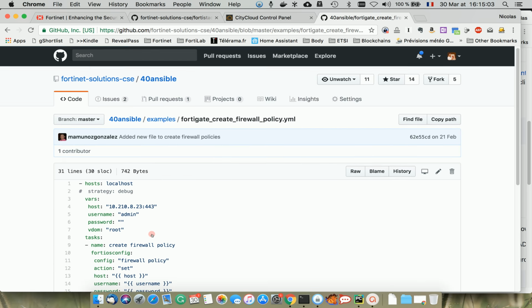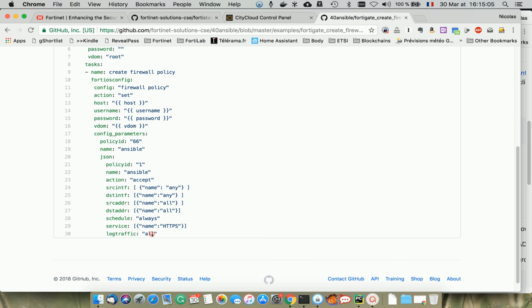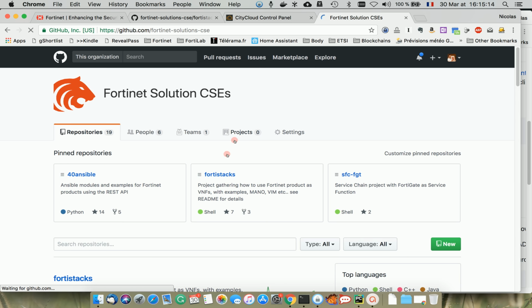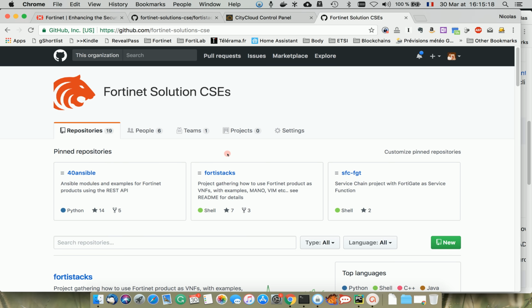Like creating a firewall policy may look like this, and you can get the full benefit of Ansible. Or if you're a developer, you can see what we've done with the API calls directly, or other projects.